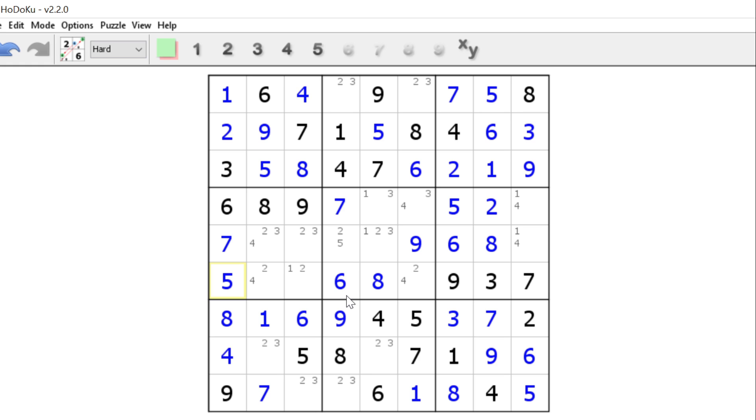Working through the remaining candidates — with a 1, 2, 4 and 2, 4 and 3, 4 pattern, that has to be a 5, so the 5s are now all solved. This is where it takes just a little bit of patience — but that means we will solve the rest of this puzzle shortly.